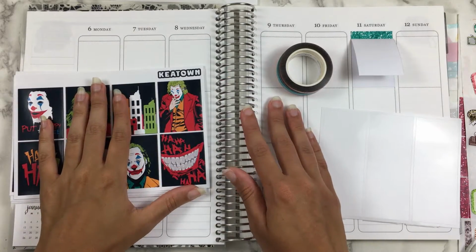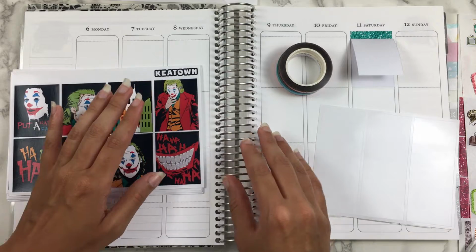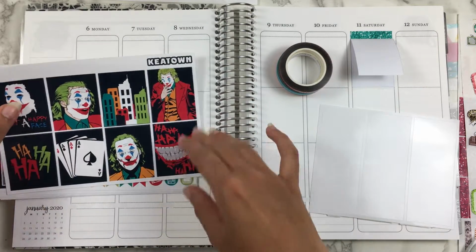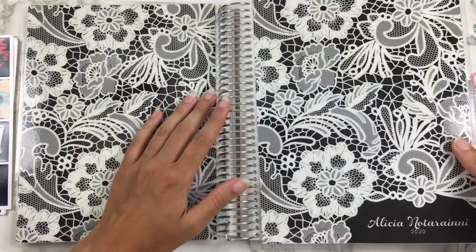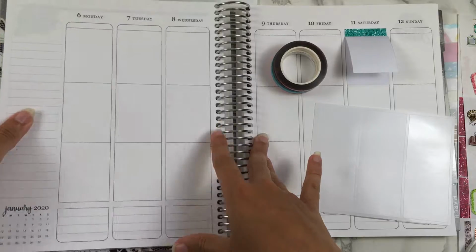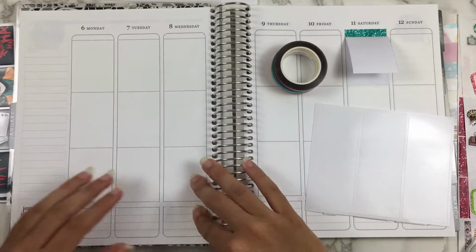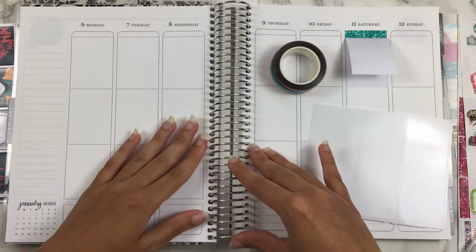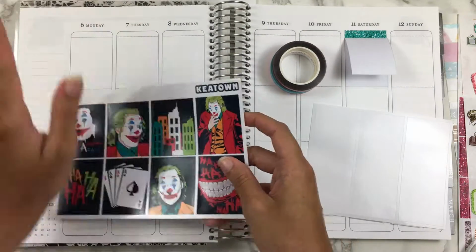Alright guys, so today is a super exciting day because I'm starting my brand new planner for 2020. We're finally getting into 2020 planning, so that's pretty exciting for me. I'll just show you the cover of my brand new planner. Here it is, so I don't mind if you see my full name. But yes, it is a standard size planner, the exact same as my last one pretty much. I'm just so used to this style that I really can't imagine using anything else.